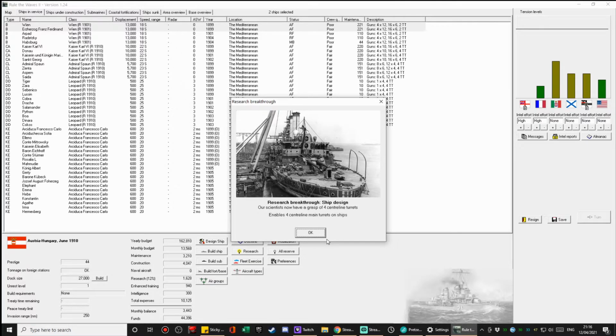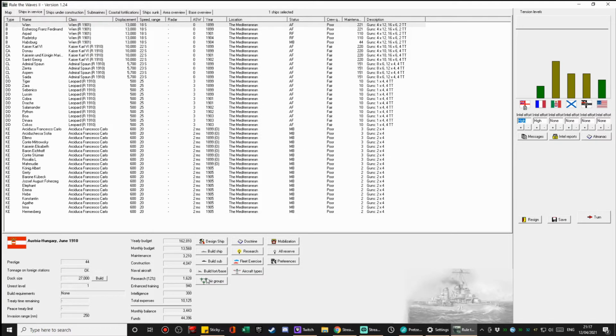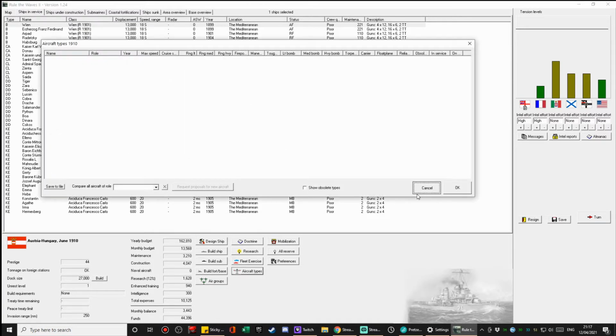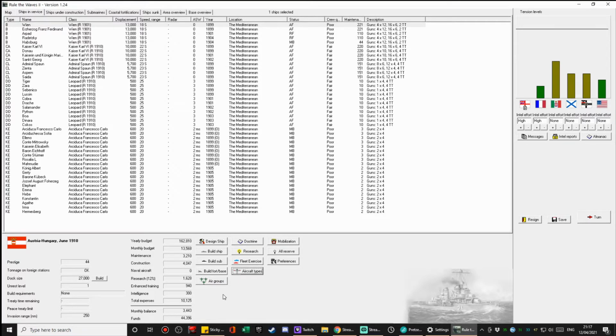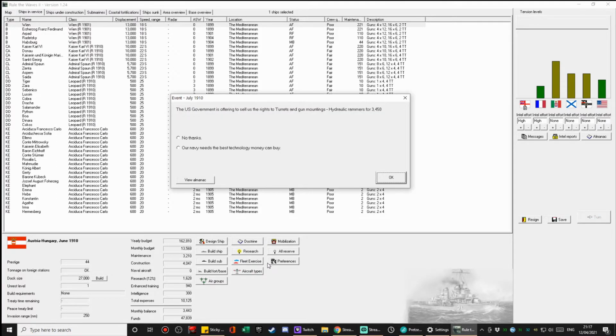Although here we go, now should I redesign those battlecruisers again? I have 4 mainline turrets. Cruiser. Ooh, lighter than air. So I never used lighter than air last time because I believe, in terms of the meta and stuff, it's just not as useful. I might play around with it just for a bit of funsies. I thought I'd have a lighter than air. Oh, there we go. Yeah, we'll research that. Get some Zeppelins on the go. Yep, I'll take whatever you're selling me.